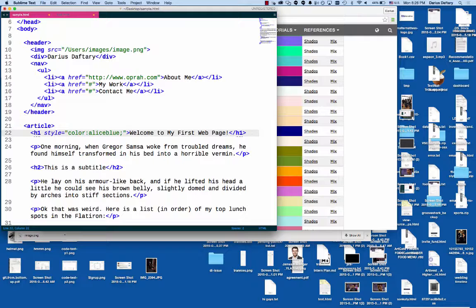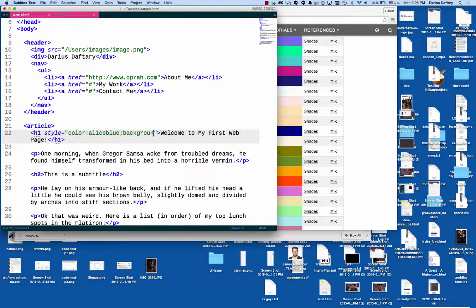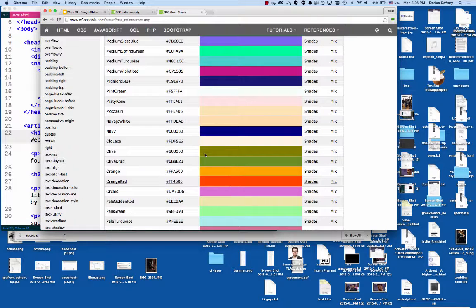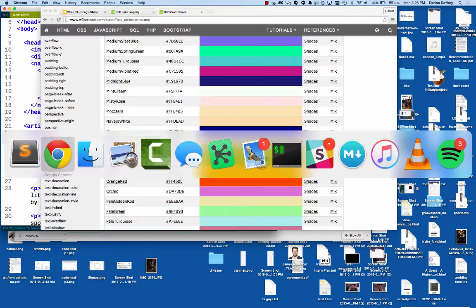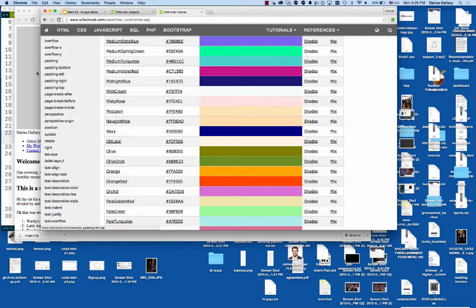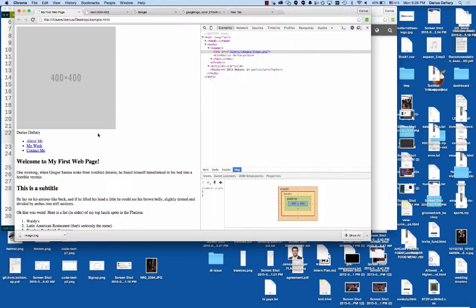I can even show you that. So we'll do background color, old lace. Is this right? I've never seen these colors used before. Let's see if they work. Okay, so this is what we're changing. It should be Alice Blue with something background. There we go.